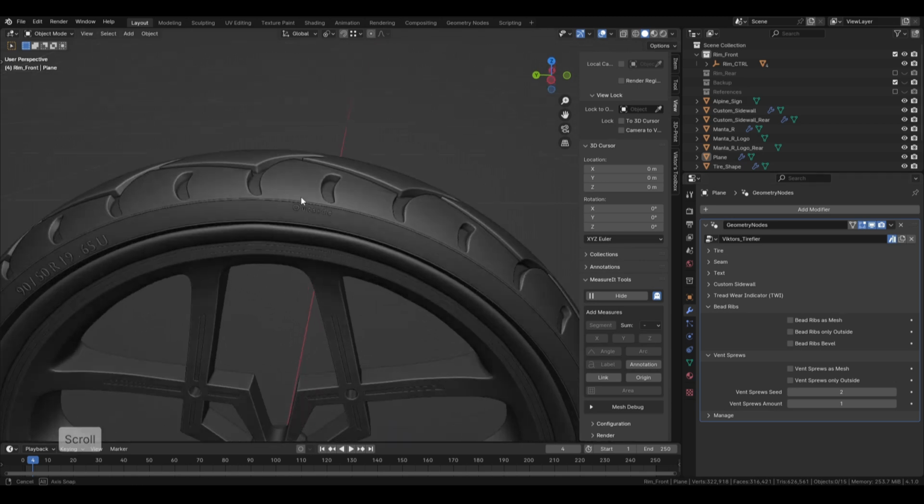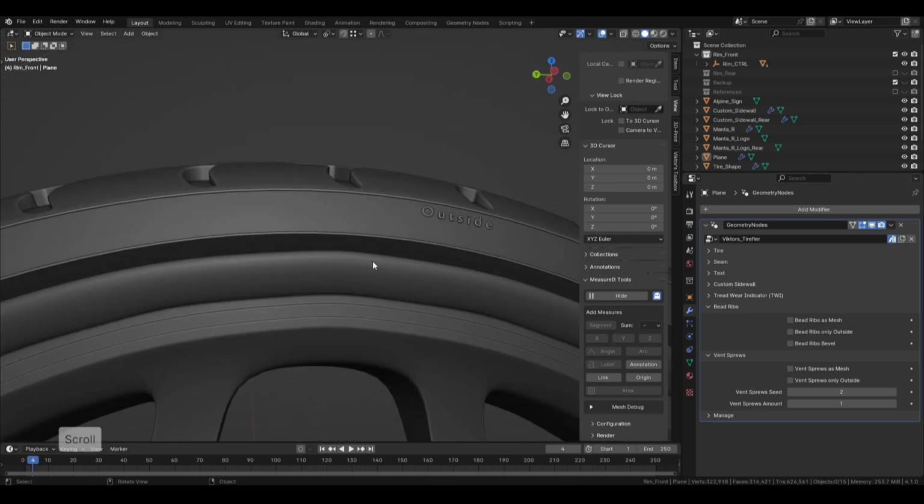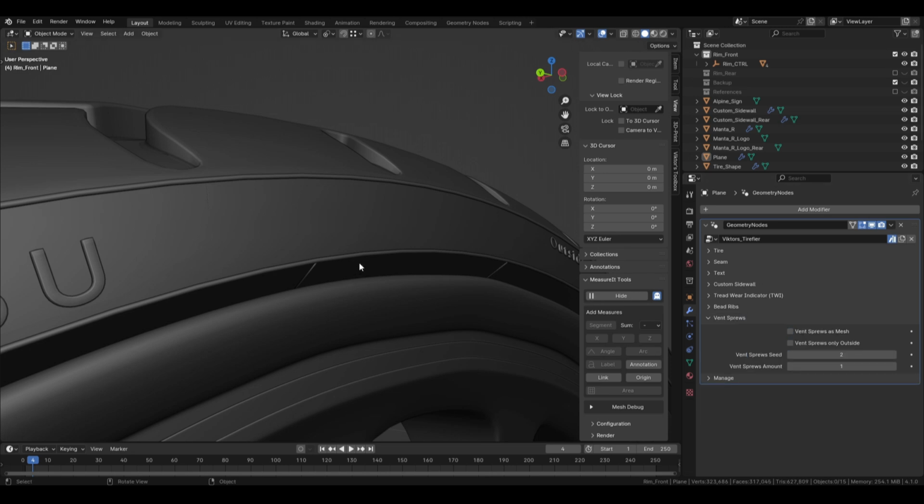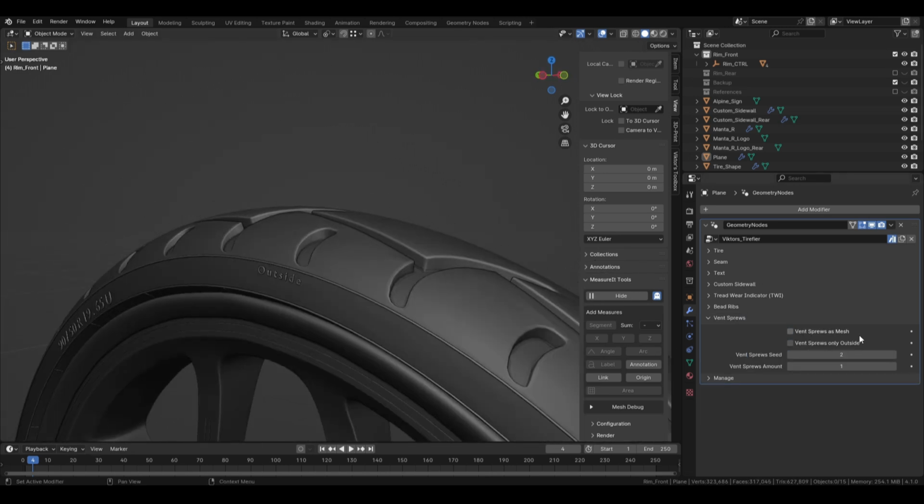The bead ribs are being generated from the first edge until the first seam. You can again also only use them on one side, and the bevel gives them again also some nice shading. And the last one is the vent spews.